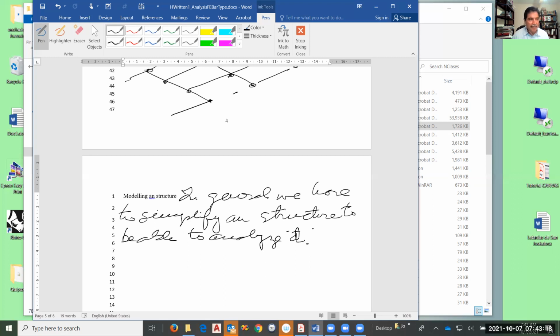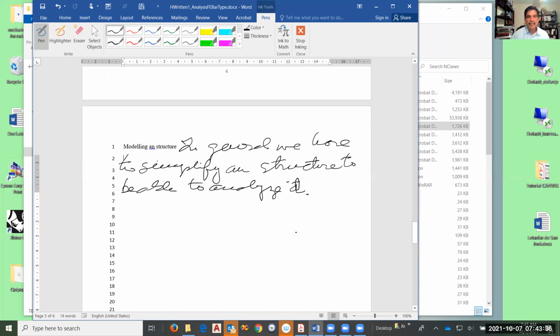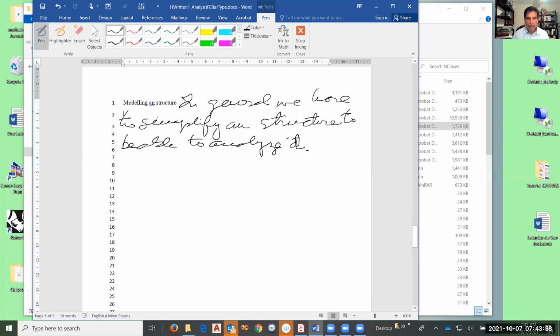It will be an extremely long process. So instead of that, what we do is we simplify. And this process of simplification is what we call a model of the structure. Okay? For example, I can give you a ship structure. Probably you have been on board.